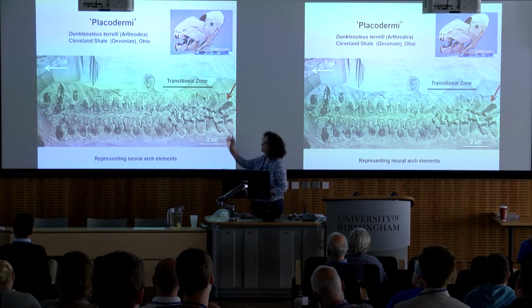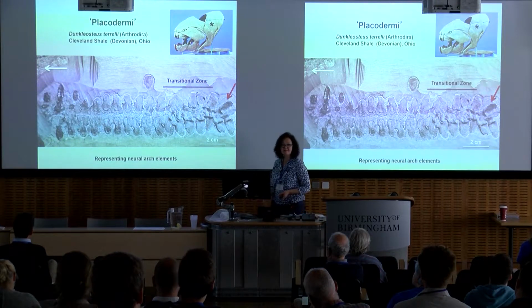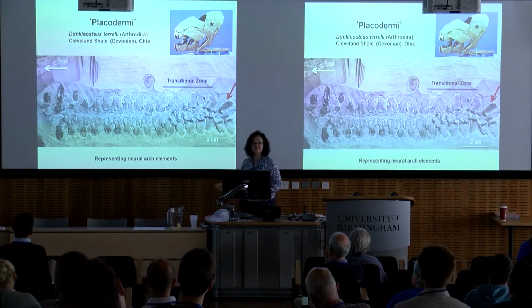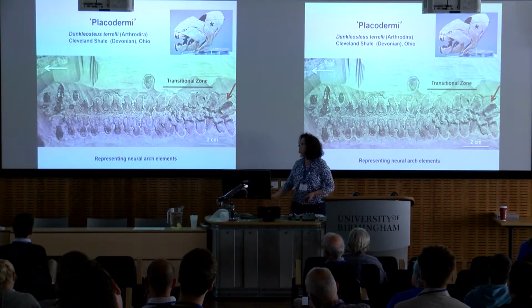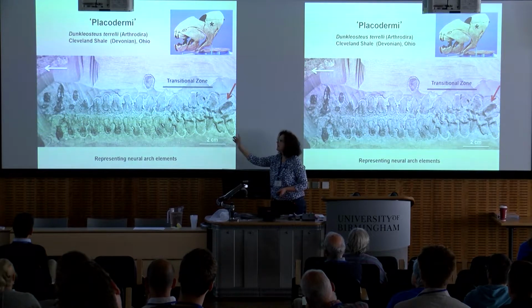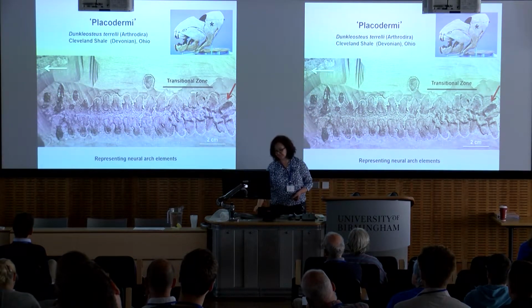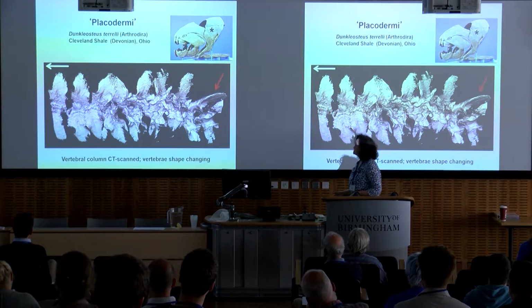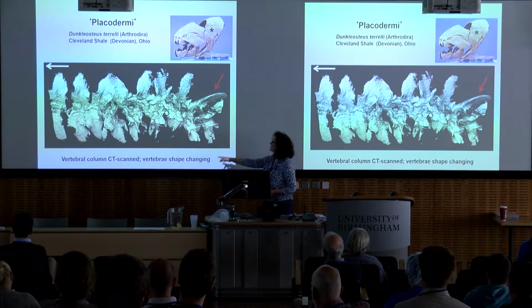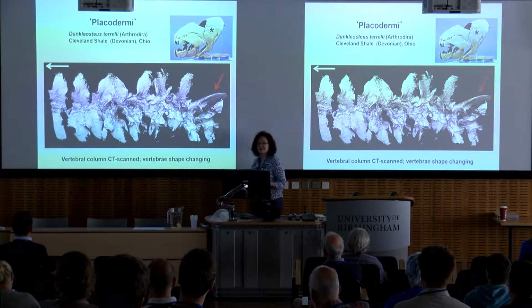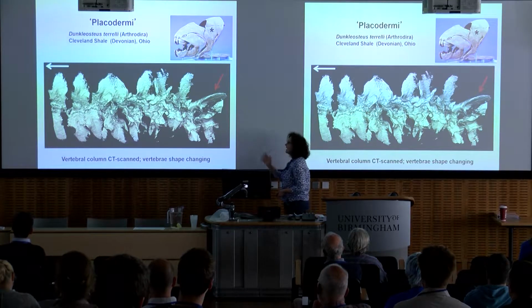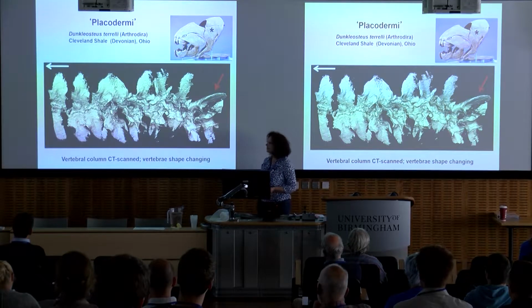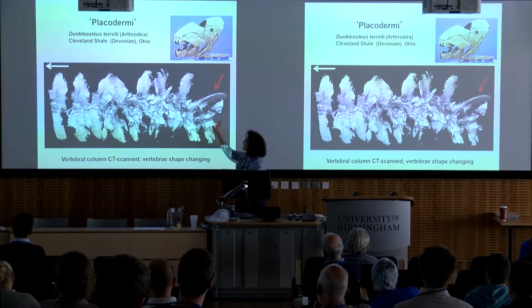As we move anteriorly, we move into the synarcual, and I think you can see that the vertebral elements are being modified. We were particularly interested in this area that I've marked as the transitional zone between these unaltered vertebrae and the very altered vertebrae in the synarcual. We were able to CT scan this, and again, looking at the normal vertebrae here, the scoop is very clear, articulating to the notochord. But as we pass towards the synarcual, there's a median wall for the arch base that is quite strongly developed. It's actually scooped here as well.